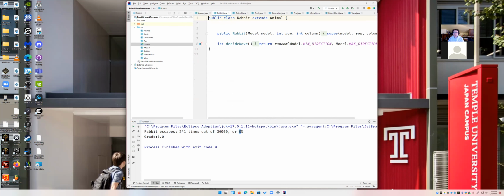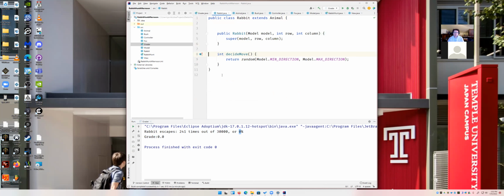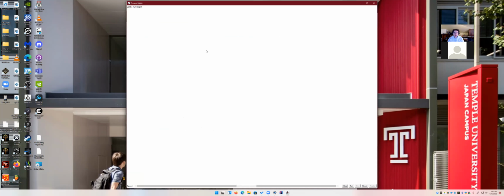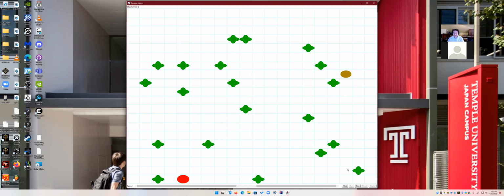The other file you can modify is the rabbit file, which is right now just 12 lines of code, and half of them are empty. And this is how it decides its move. Right now, it's deciding the move in a completely random direction, which explains why it's not living very long, right? The rabbit's just moving randomly. It's essentially flipping an 8-sided coin as to where it's moving.